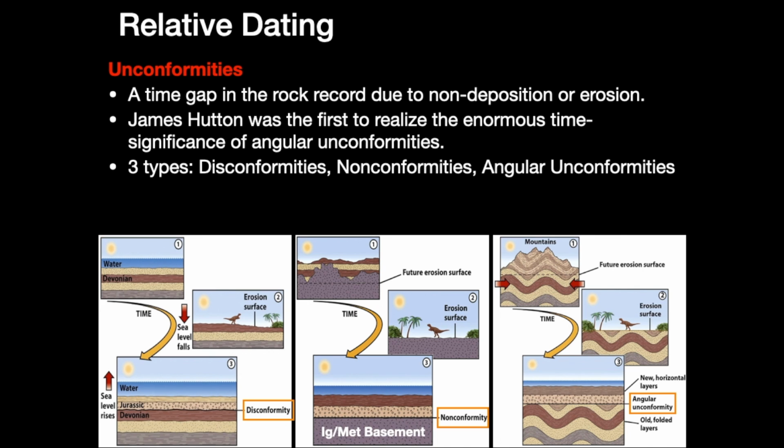Here's a nonconformity in the middle picture. In a nonconformity, if we've eroded all the way down to the basement rock, which is igneous and metamorphic, we can assume that whatever's on top of it didn't come right next. There's missing rock above it. That's a little confusing. There will be a little wavy line if that's the case in a diagram. On the far right, anytime you've got angled rocks, angular unconformity, and you've got flat rocks on top of angled rocks, obviously you wore some rocks away. Doesn't work otherwise, right? So that can be really helpful for figuring out the order of these things.